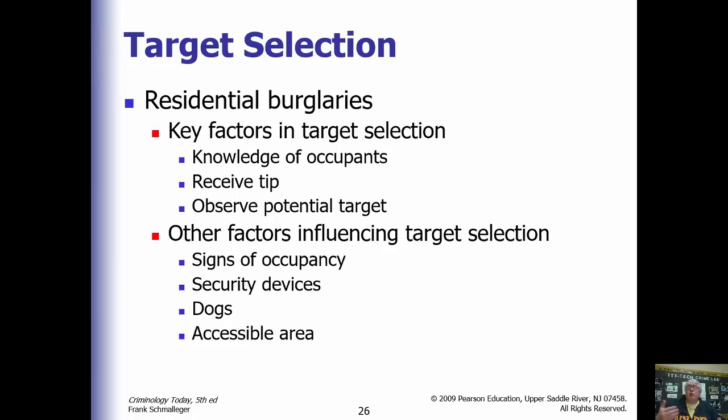Which, from a crime prevention perspective, thinking about crimes of place, ecological theories of crime, those types of things, what would be a good idea? Well, maybe you have a timer that turns a light on when it gets dark so that nobody thinks you're not home. Well, that's what my house looks like. Doesn't matter whether we're home or not. The lights are always coming on. Sometimes you have a light come on in one room, and a couple hours later that comes off and another one goes on, so it looks like people are moving around the house, especially when we go on vacation. And that's a good idea.